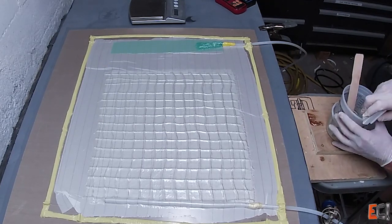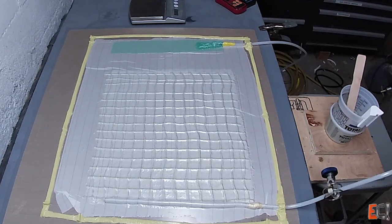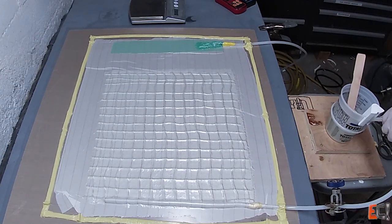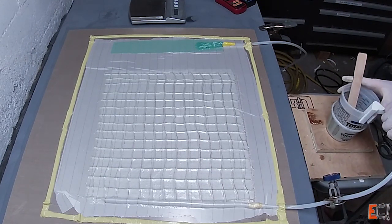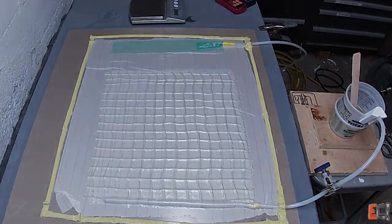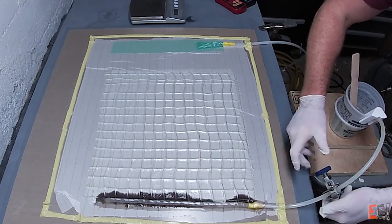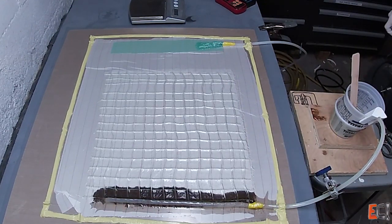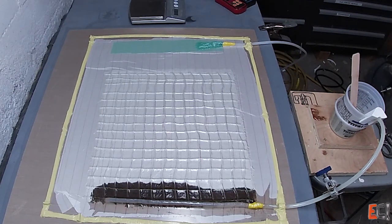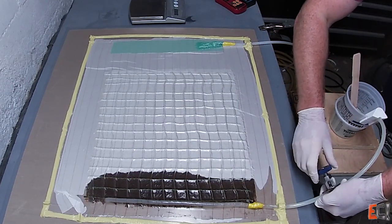I've got a little clamp that I 3D printed — a handy way to hold the tube at the bottom — and an adjustable inlet clamp, which is a really handy thing to have. Now I'll crack it open and watch that resin go in. There's no flow media here, but the PowerRib does kind of function that way. Because the table is quite warm, the viscosity of the resin is very low and it flows pretty quickly.